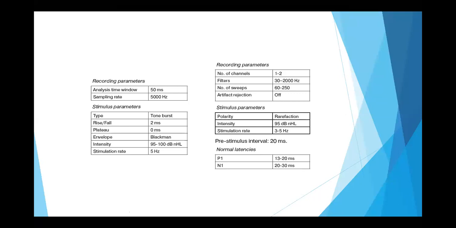we record. Okay, and the stimulation rate, which means how many stimulus am I going to present in 1 second, and I'm going to record the response. So I will be presenting 5 stimulus and I will be recording 5 responses in 1 second. Okay, what is an envelope? Envelope is actually designing or giving the stimulus a shape.